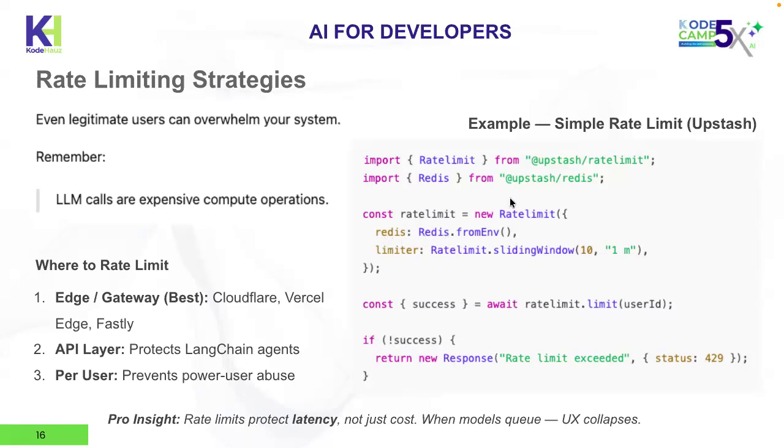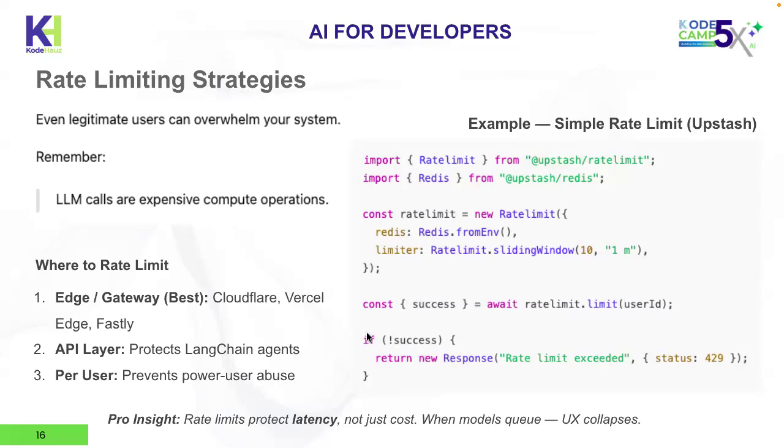So Redis allows the rate limiter to initialize, and it is Redis that the rate limiter will use to store information on what people have been doing before, their access. Basically you need to store history for you to do rate limiting, and that's what Redis does for this. Then the limiter is the algorithm that determines how you do rate limiting. You're using a sliding window in this case, with 10 counts every 1 minute or something like that. So this is rate limiting.